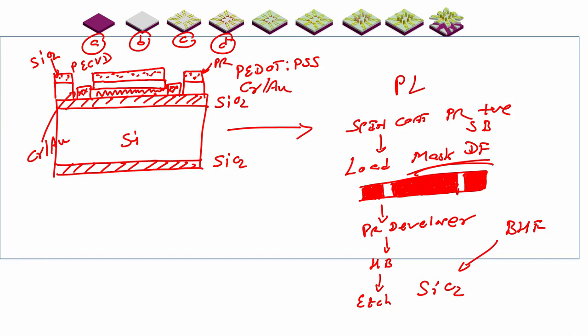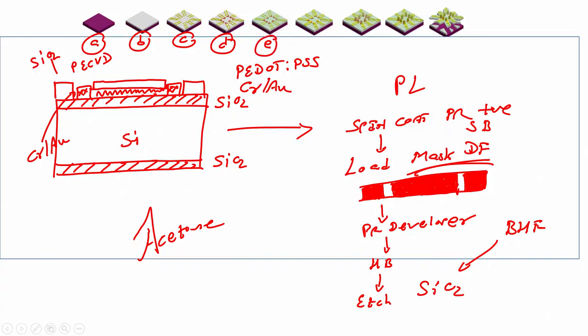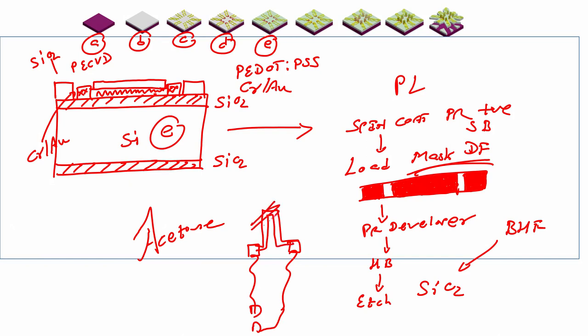Now next step, we have to strip out the photoresist. To strip out the photoresist, we have to dip the wafer in acetone. When we dip this wafer in acetone, what you will have? You will have your piezoresistive sensor on which there is an insulator and the contact pads are open, right. That will be my E. You got it? So, in the next module, let us see how on this piezoresistive sensor, with the insulator already there, we will have a gold pad. We will see in the next module how we can do that.